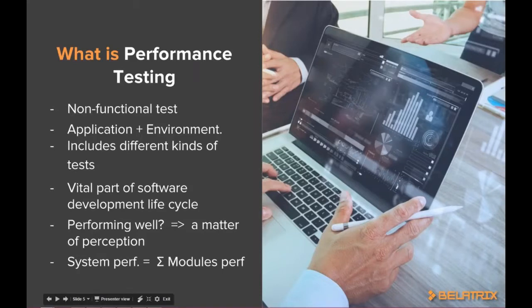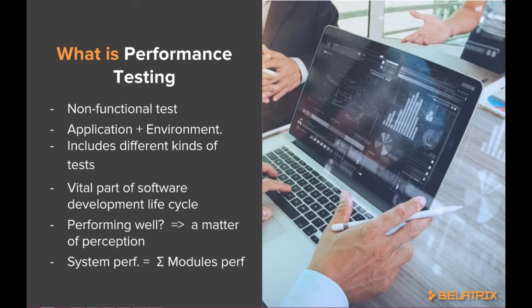So first of all, let's define what performance testing means. Basically, it is considered part of the non-functional test group. What does that mean? Well, if you know about how testing is divided, there are functional and non-functional kinds of tests, right?